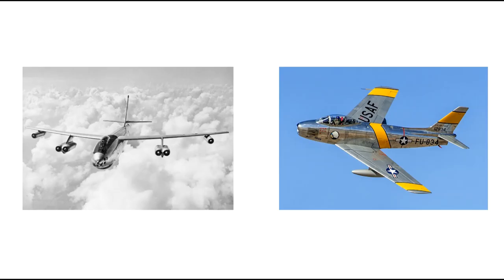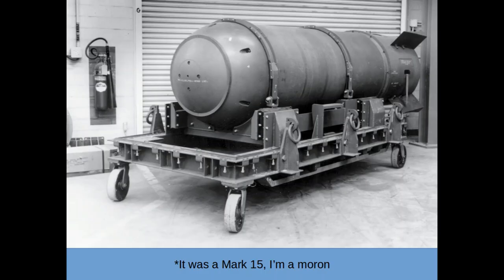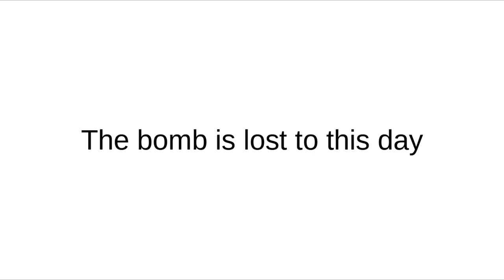A month earlier, two US aircraft collided just off the shores of the state of Georgia. One was carrying a Mark 14 atomic bomb. All crew members of both planes survived; however, the bomb had been jettisoned to avoid a potential detonation in the event of a crash and it landed in the ocean. The nuclear bomb has never been found, despite extensive searching. It's unknown if the bomb was a functional nuclear weapon or not — so if anyone watching this lives on the Georgia coast, you might have a nuke in your waters.